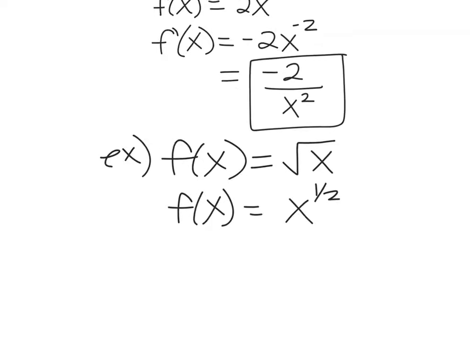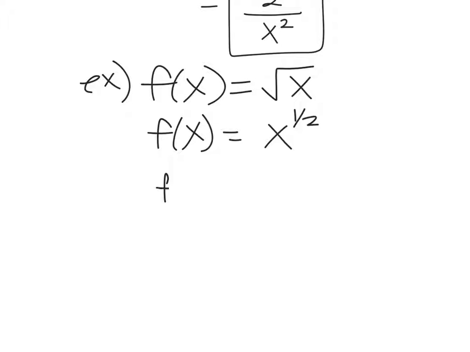When I take the derivative of this, I bring the 1/2 down to the front, then subtract 1 from 1/2. Don't forget to do that part. I was helping a girl yesterday. She's really good at these, but she kept forgetting to do that part. So subtract 1 off, and it's negative 1/2.